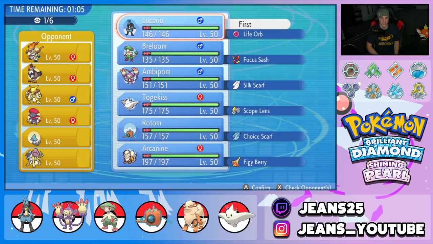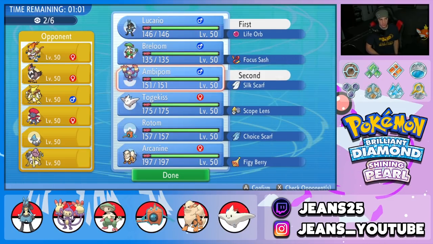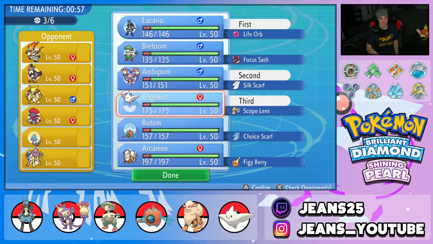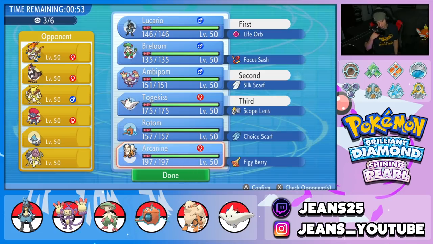Let's lock in our Lucario. I think turn one could be really, really good. Leading him with Ambipom could be great as well. So I really do like both of them as our lead. Bringing Toxicroak in the back could be good too. Yeah, it does do some work on a few of these Pokemon. And then last but not least, I'm really liking Arcanine here.